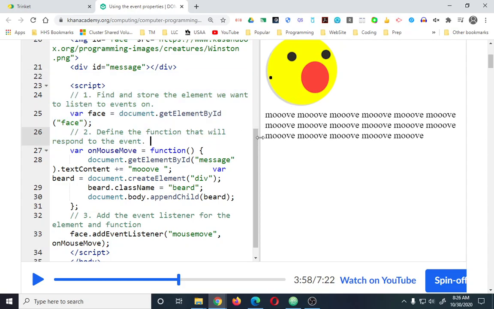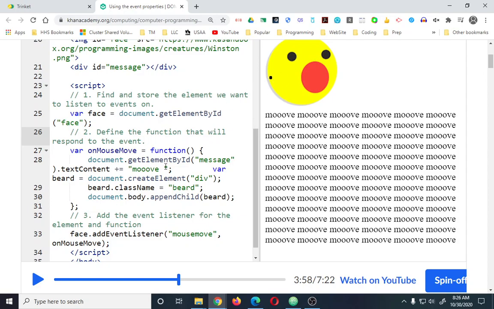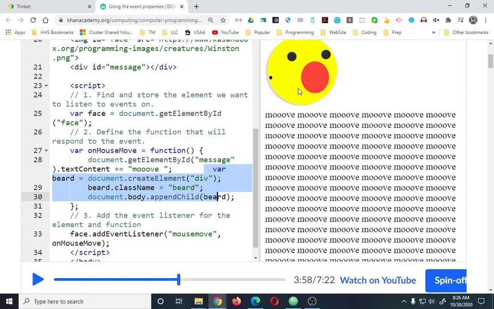So basically, as soon as you move on, it's just placing it there. Which is everything we learned so far; everything is just review. We found the element, we created the function, we added the listener, we learned a new mouse move, we reviewed our creating. So here's another great example of when you would actually create an element, because then every time it moves is creating a new element. Now, right now, it's just putting it over and over and over again at that same spot.